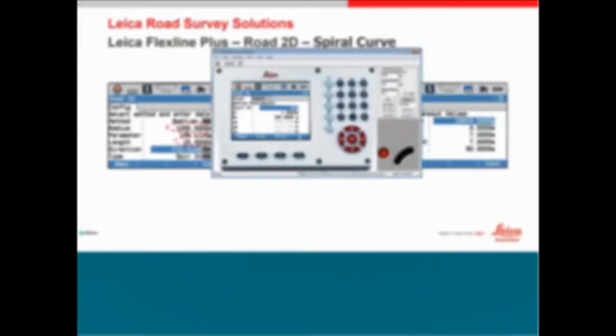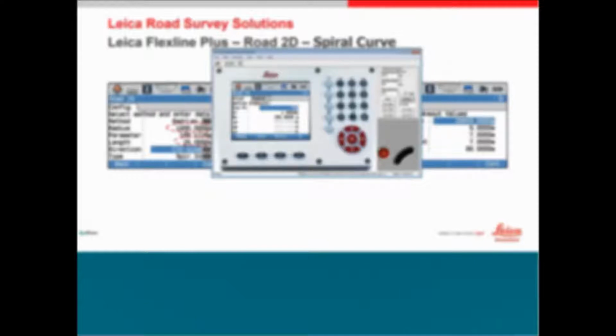You can also include an incremental value for how many meters interval you want to set up. And then for spiral curve, again you need to put in the coordinates of the start point, and let me select tangent to spiral, for example. This is why I named it and defined the coordinates there. So I select that point.